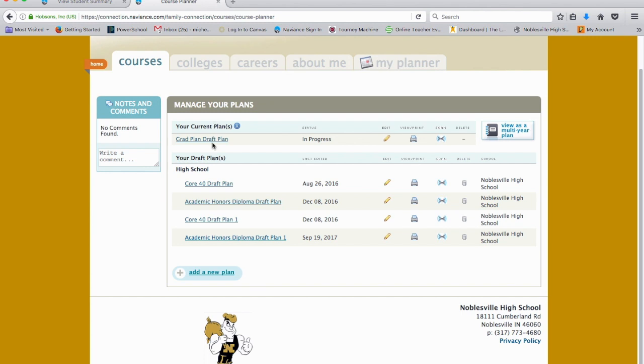And you can see here, I've utilized Fake Miller a lot to show students how to use Naviance. So yours won't look exactly like this unless you have multiple drafts. But what will happen is you'll create a draft plan and then you'll make it your current plan. So that way you could have different options of plans.